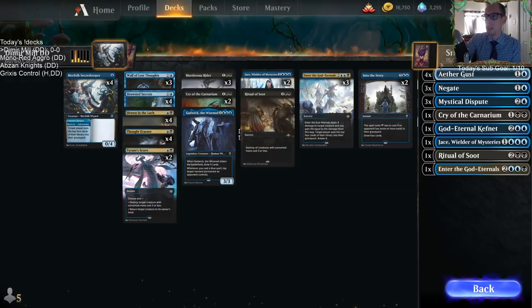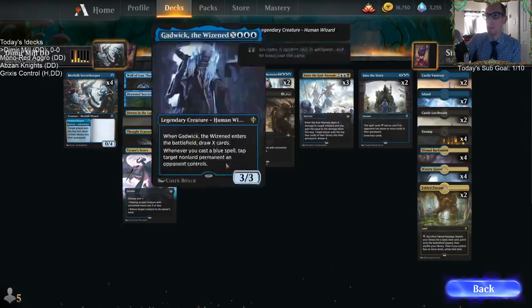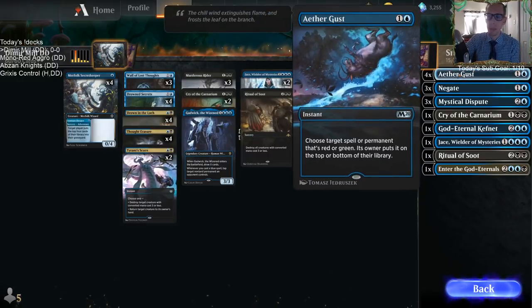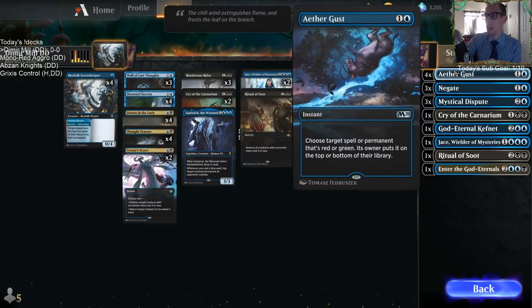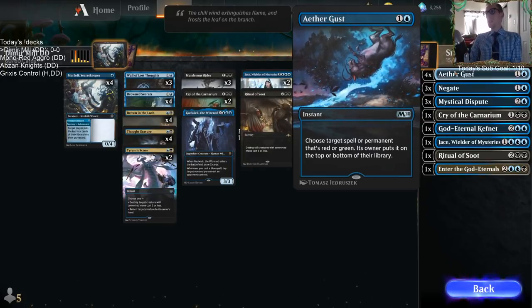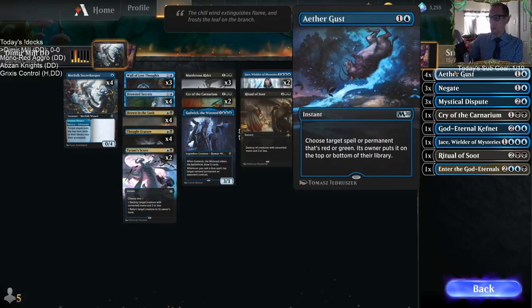But with Aether Gust, even if they want to put it back on top, we have so many cards that mill, so we have them put it back on top, and then we just mill it over into their library. So it can interact with any permanent in play or any spell on the stack that's red or green.